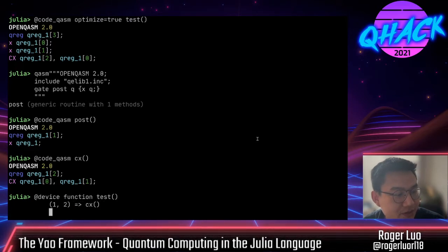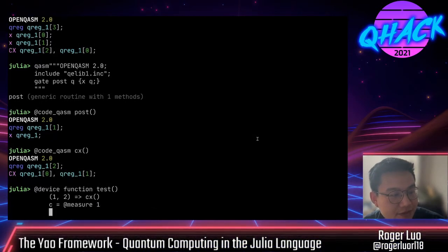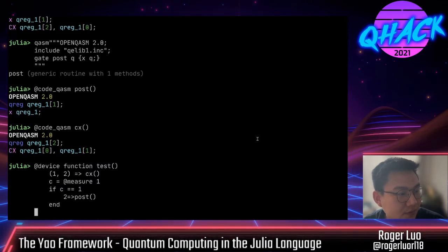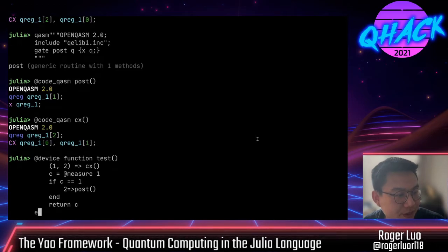Control X has two positions, and actually, I can measure on the first position, and then return the measurement result.